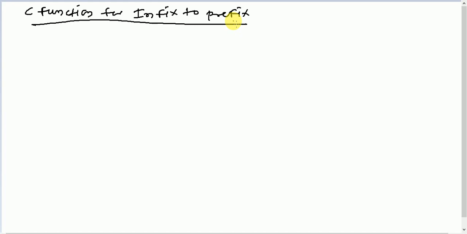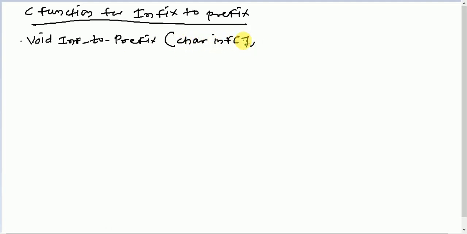Okay, so now I'll write here the function infix to prefix. We have two character arrays. First is the infix character array and second is the prefix character array. Yesterday it was a postfix for conversion.